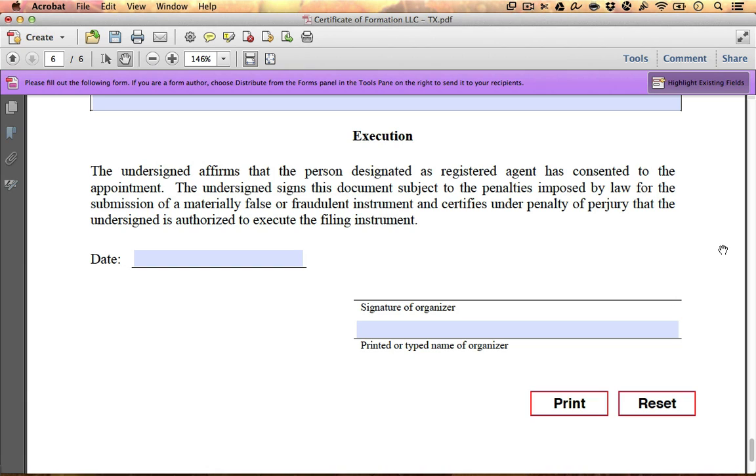And that wraps up the certificate of formation. Again, down in execution, you date, sign, and list your name. Remember to include 2 copies of the certificate of formation and your filing fee, and make sure to check the address and the filing fee amount below this video. Send those 2 documents and your filing fee to the state, and within 5 to 7 business days, you're going to receive back these documents with a stamp of approval. And that concludes this lesson.